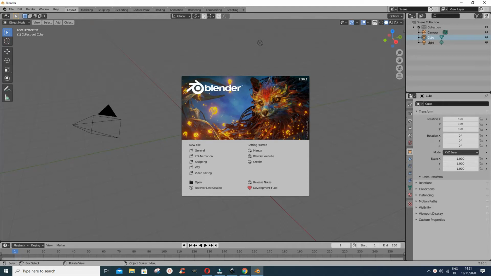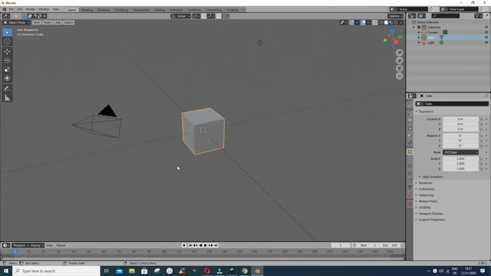In this tutorial, I want to look at the 3D cursor in Blender. I'm using Blender 2.91. Now, if you see here, the cursor is this red and white thing here. That's called the 3D cursor in Blender. You can move it to any place at all. If you look here, that's also the 3D cursor.